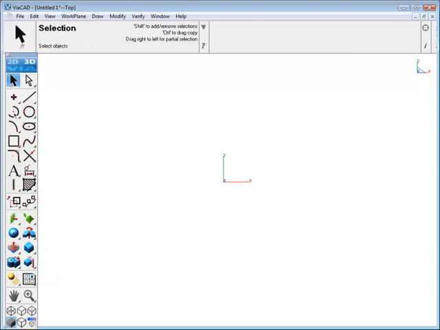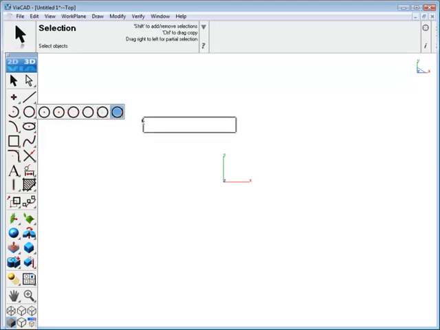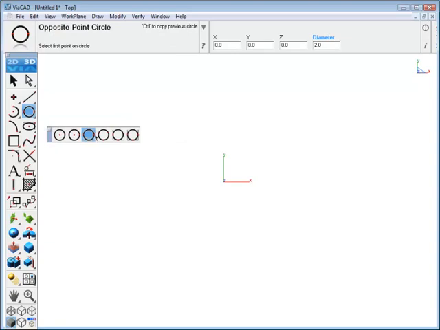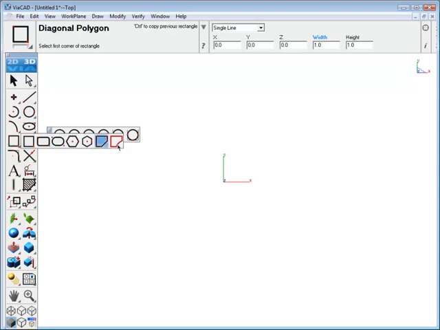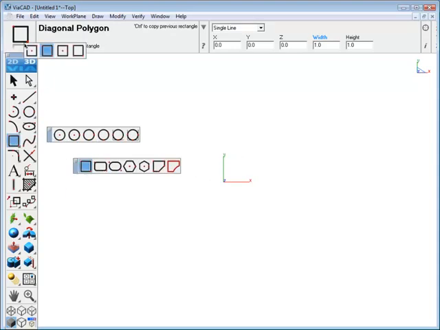To access the tools in the tool palette, position the cursor over the tool. The little arrow shows that there is a pop-out tool palette, and drag the cursor over the proper tool. Notice that a tooltip appears, helping you choose the correct tool, and little graphic dots help you determine which of the tool creation methods is the correct one. Also notice in some cases, like the polygon case, a sub-tool palette is displayed in the upper left-hand corner. And watch the prompt window. This will give you tips as to what the next step is for any given command.